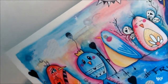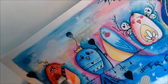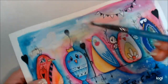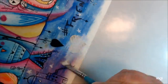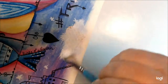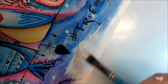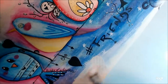And I might have to re-ink that balloon anyway, regardless. But I think that kind of looks cool. So I'm going to add some more at the bottom here. I'm just picking this up so you can see it better. I'm just going to dab some more on. And because I'm using this comb brush, I'm getting some streaking that I wouldn't necessarily get using a regular brush. But that's the kind of look that the brayer will give you. It gives you just like a streaky, run over kind of a look.